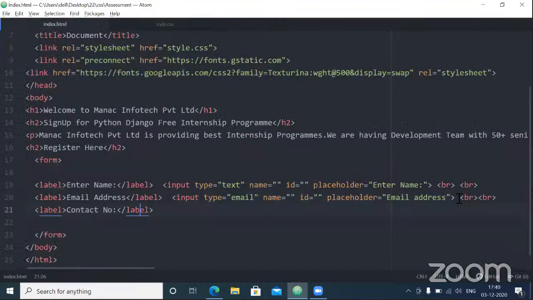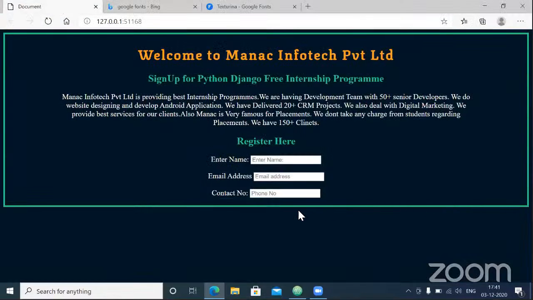Fine, so here you should give input. This is something text. Okay, no problem. Here the placeholder, phone number. Phone number, control s, fine. After this one, you can give a break. Fine. Okay.